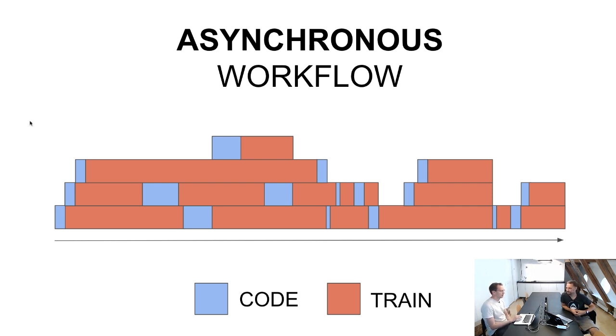No. So this is better, asynchronous workflow. If you look at this graph, we code something and we start training it. So that's one experiment. But while this first experiment is running, we can already start coding for the second one. We're still solving the same problem. This is not like we have 2 models side by side. Well, in a sense we have, but we're solving the same problem. And we start a second experiment, start training that one. We can start coding for the third one and training for that one, and this goes on and on.